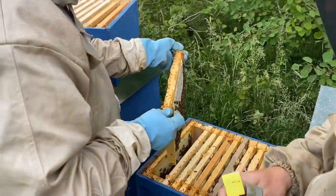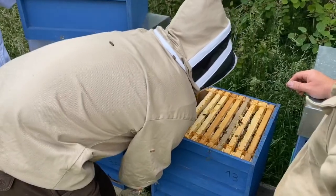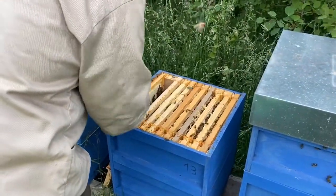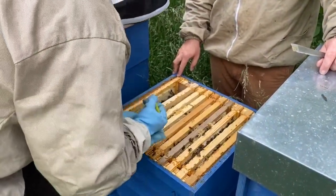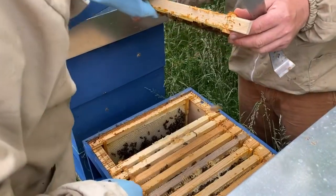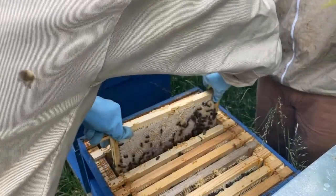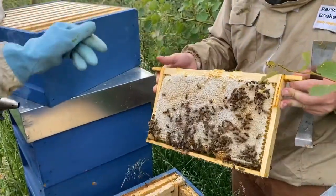What we'll do is just put this one down beside, and that gives you room to maneuver. We want to slowly work our way through all of these. I'm going to come around the back so I'm not in the way of the flying bees. We want to see where the brood nest is. She's drawing that out beautifully — these guys are working hard. There's no eggs in here yet, but this one weighs a ton. Wow, that's all honey. That's extraordinary — there's at least two kilos of honey there.